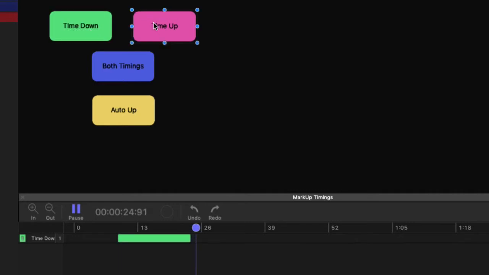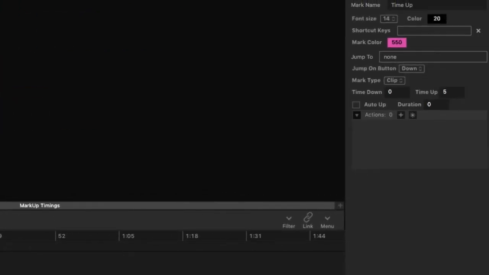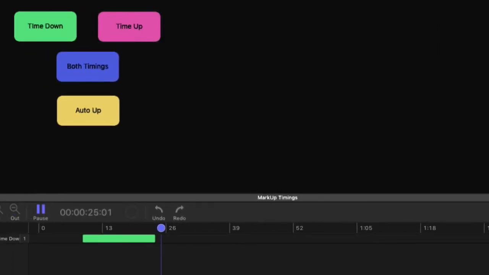The second one is the time up. Now, time up will add or subtract a certain amount of time for when you click the button up, or when the button gets pushed up. So when I click on it, you can see there's this buffer at the end, if you will, and it is going to be 5 seconds no matter what, because you've added 5 seconds of time to make that adjustment at the end.